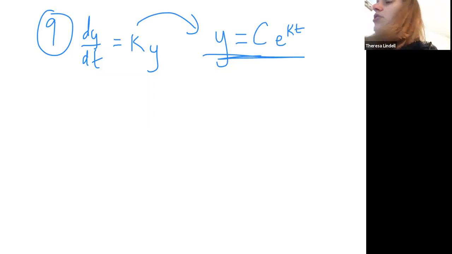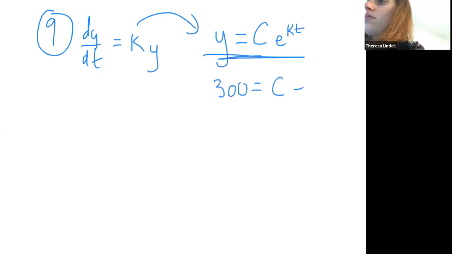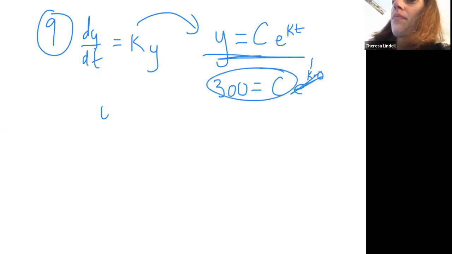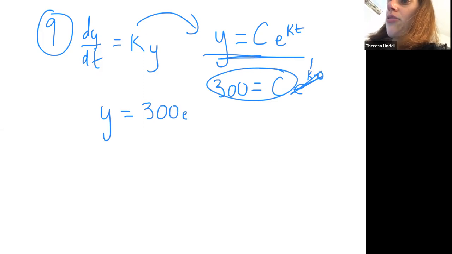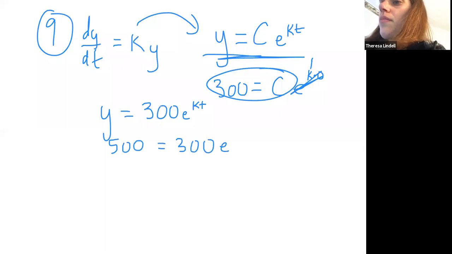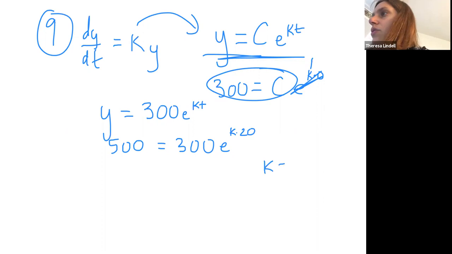So on this one, you plug in the original point, which is 300 and 0. And then all this goes to 1, and so you get C equals 300. And then once you have that, you're supposed to plug in the other point, which is 520. And then you're supposed to solve that. And I believe you get that K equals 0.255-ish. Something like that.